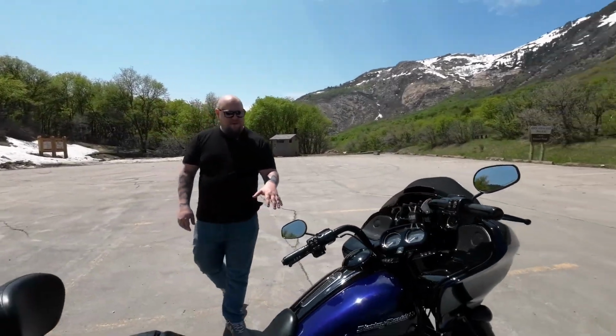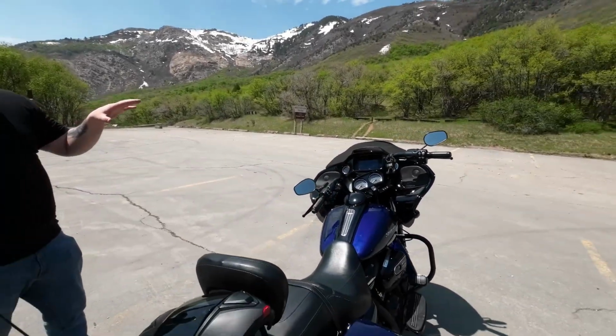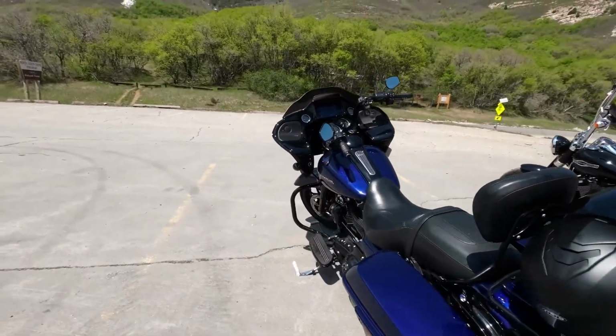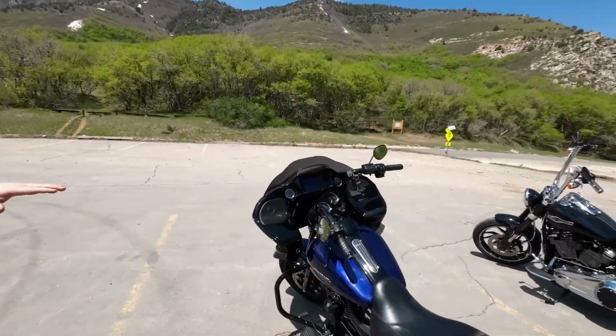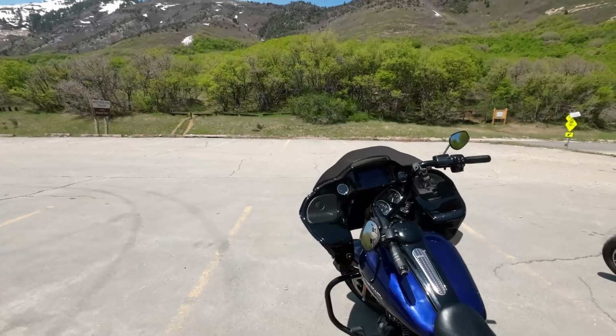Still not really comfortable at low speed maneuvers, so I try not to do them too much on this bike, especially since it's a rental and I would feel terrible if I dropped it. But one thing I will say is that at 80 miles an hour on the interstate, I understand why people buy these. Which is the speed limit around here, by the way.